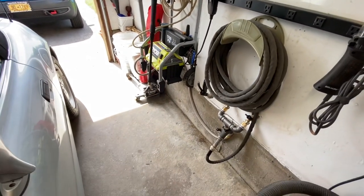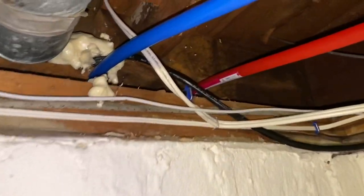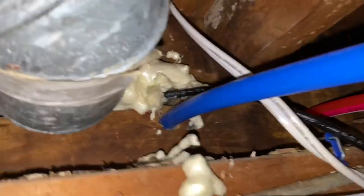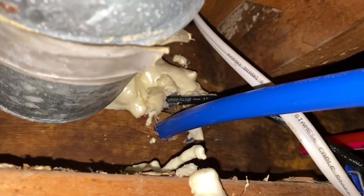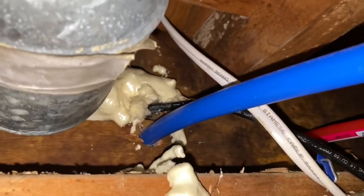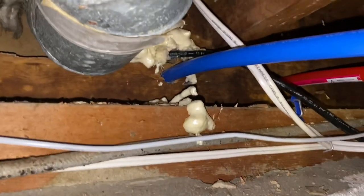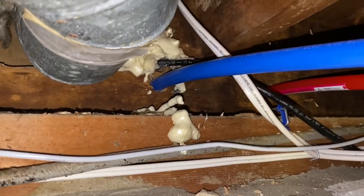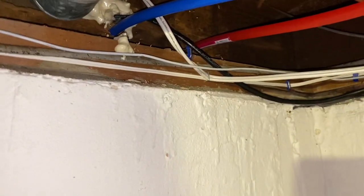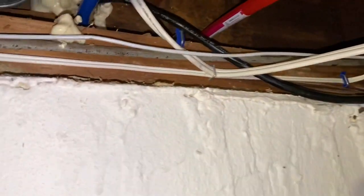Let me go in the basement and show you how the plumbing for the hot and cold water ended up coming out. Down here we have the hot and the cold — this is the other side of the garage. You can see where the cold is. There's that wire — that was a sprinkler wire that went to a sprinkler unit's control box in the garage. I ended up removing that because I drilled through that wire when I put in a second hole to redo the cold water. The sprinkler box got moved to a different location; I have a Wi-Fi controller box so it doesn't really need to be visible at all.